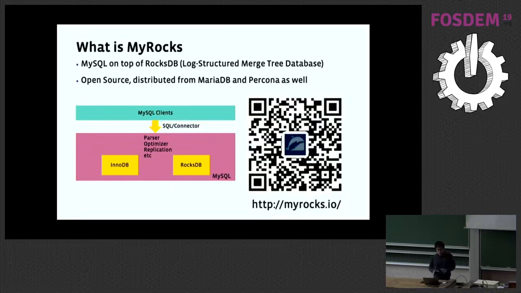RocksDB is a key value store, a log structured merge-based, LSM-based key value store, which was forked from LevelDB. LevelDB was created by Google, then Facebook forked it and branded it as RocksDB for use in the backend. MyRocks is a storage engine embedded with RocksDB.